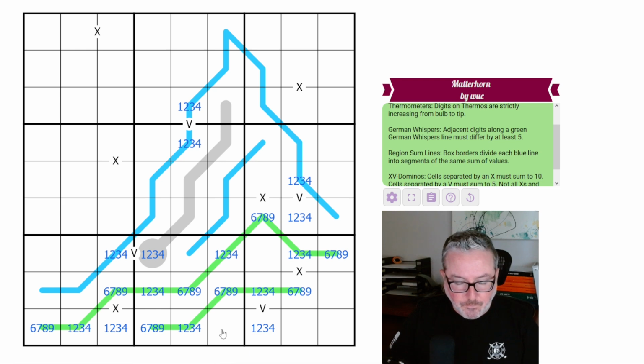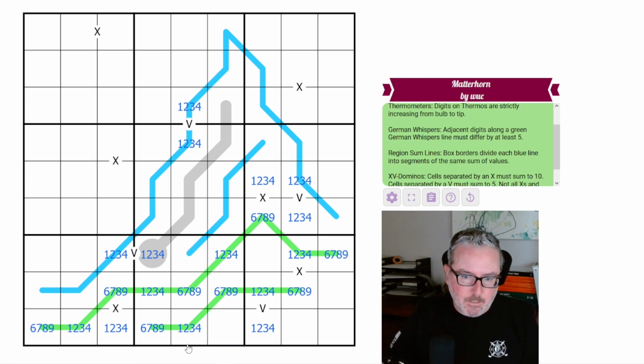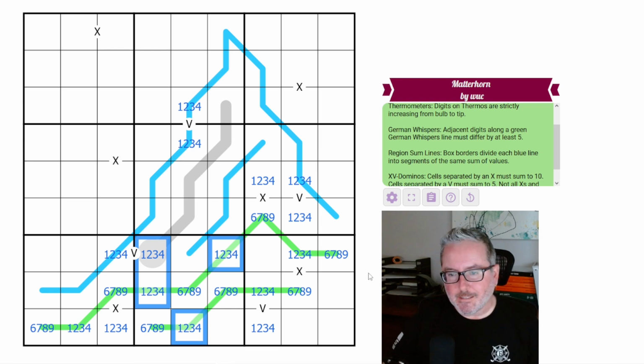Now, what does that lead us to? Well, it leads us to another low clue. Let's put that in. A point of interest for me, at least, is at the base camp here, or this valley area. In this region 8, we know that we have every low digit now. And it might make sense to go back and actually look at the locations of where certain digits on the German Whispers can go, but I'll get there in a second.